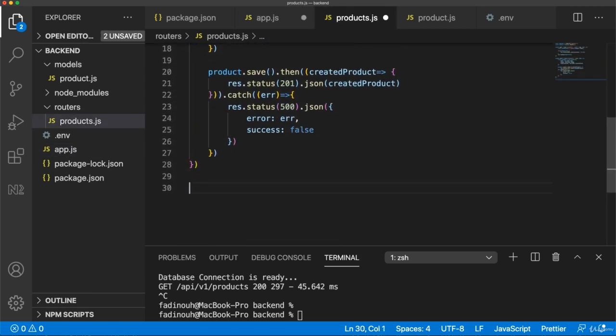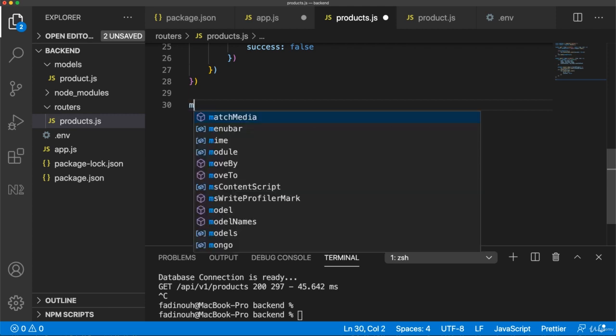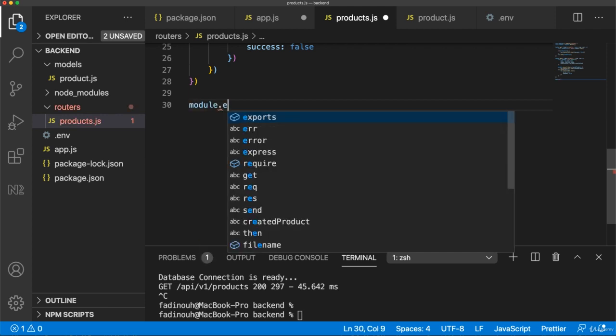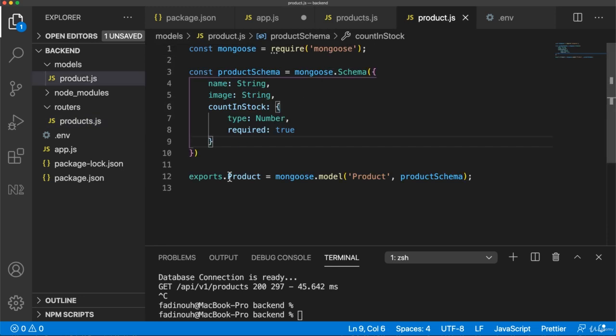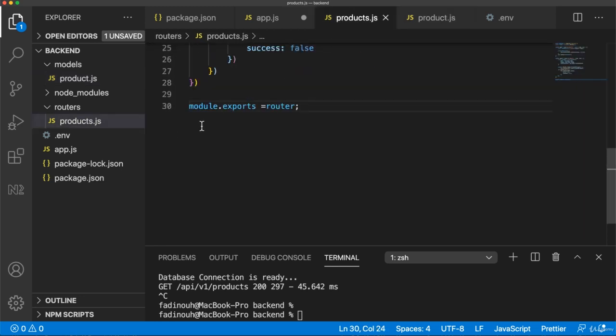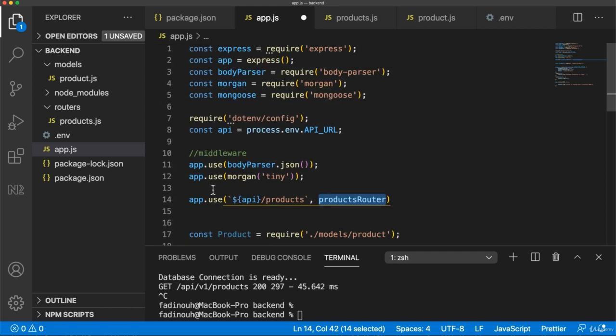So I want to export also the router. I can go here and say module.exports is router. So we have different ways of exporting. Here we are exporting the product itself, and here we are exporting a module. In this way, I can say products router is a constant.